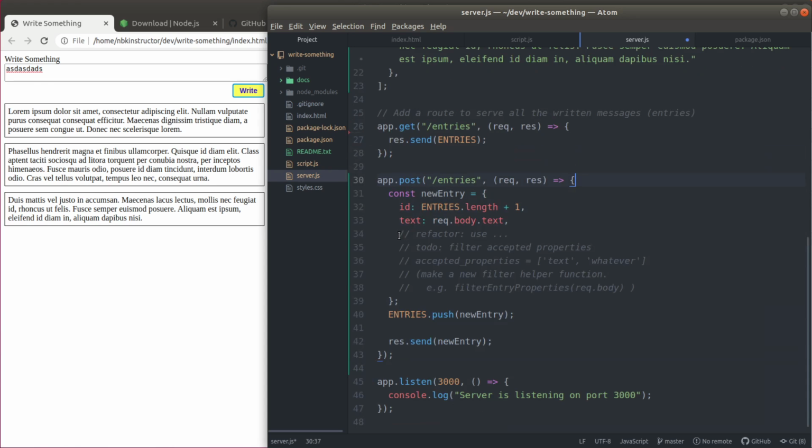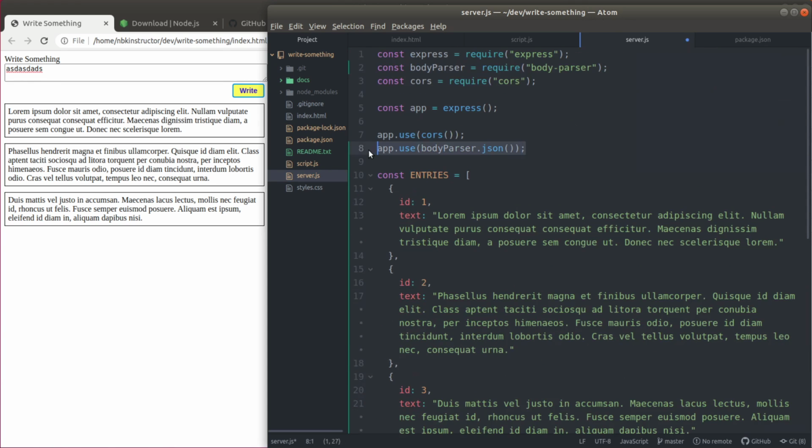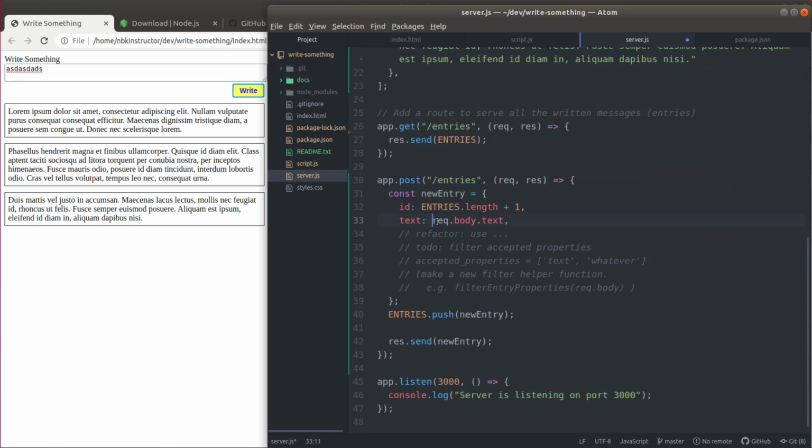It creates a new entry, takes a new ID that is available and includes that in the new entry. It takes the record.body.text. Record.body is set by body parser, a middleware that we used. It's the npm package body-parser. Require it, and then you can use it up here. And every time the request comes, that text in JSON format will be converted, be parsed into an actual JavaScript object that's easy to work with. And that object is available in rec.body.